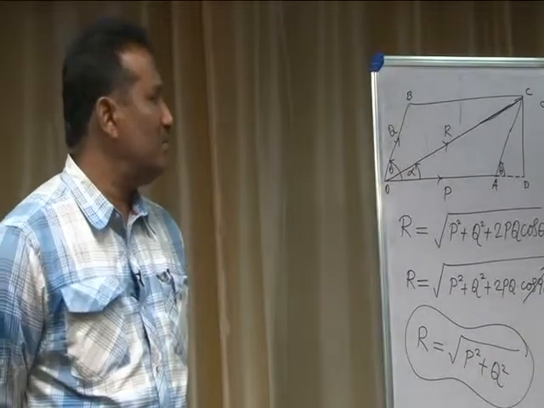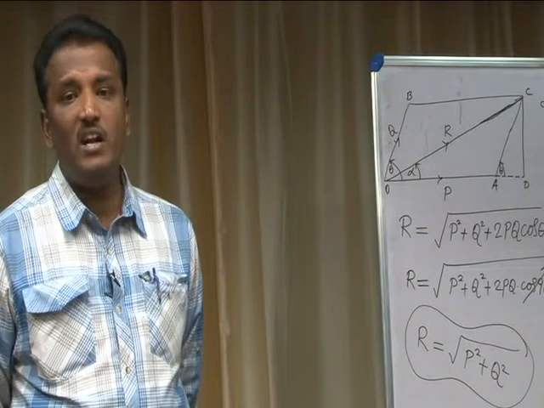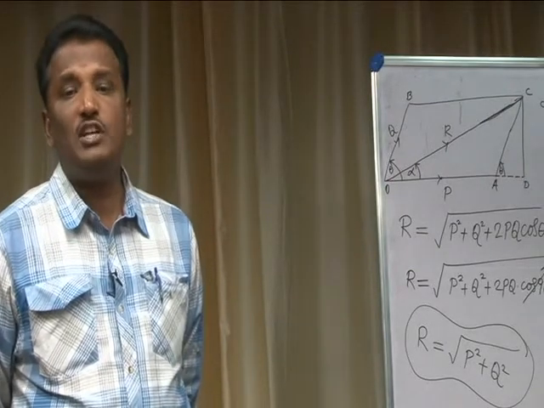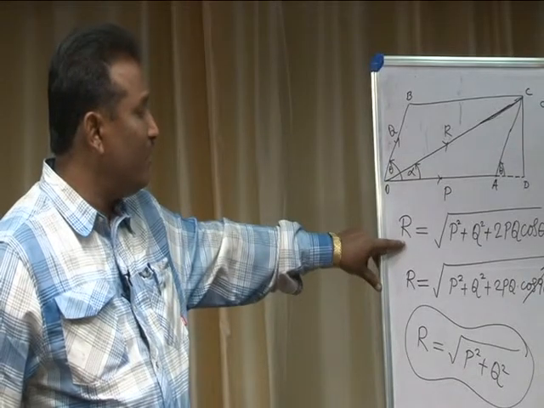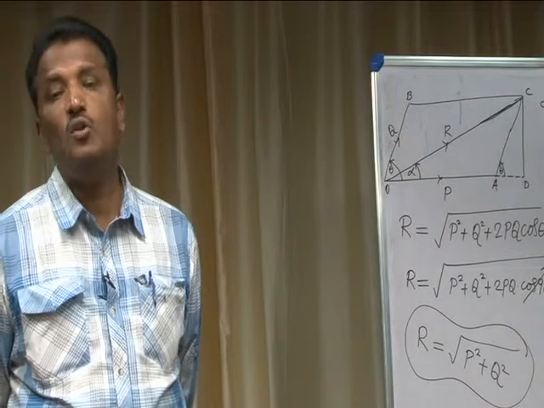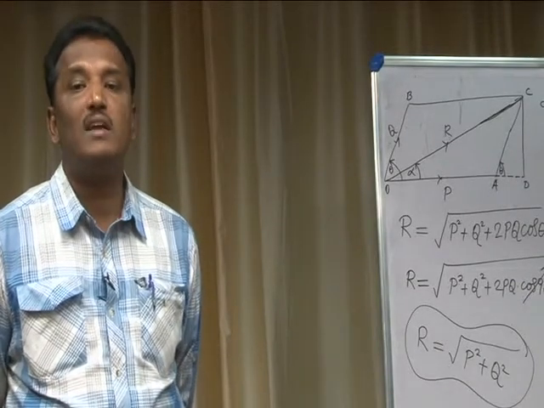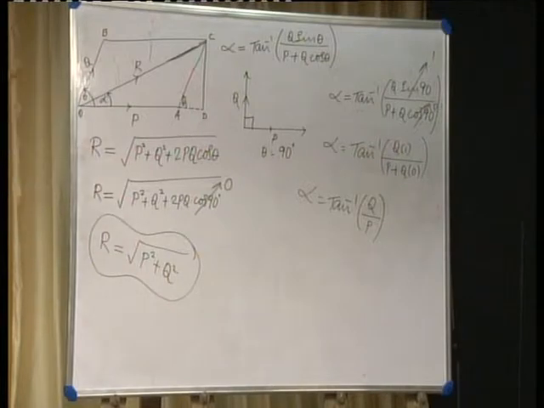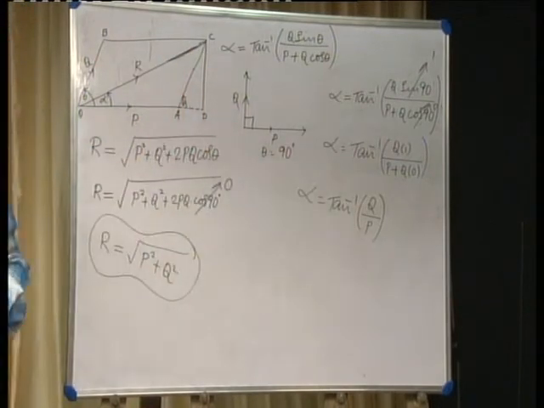While writing an answer to this question in the examination, scan the question once or twice till you are able to identify to what extent the answer is expected. Suppose the question is, what is the expression for the magnitude of the resultant of two vectors acting on a body simultaneously? Your journey ends when you have R is equal to the square root of P square plus Q square plus 2PQ cos theta. Instead, if the question is, what is the magnitude of the resultant of two perpendicular forces acting on a body simultaneously? After deriving R is equal to root of P square plus Q square plus 2PQ cos theta, you add something more. Given that the two forces are perpendicular to each other, the angle of inclination is 90 degrees. Therefore, the expression takes the shape R is equal to root of P square plus Q square.